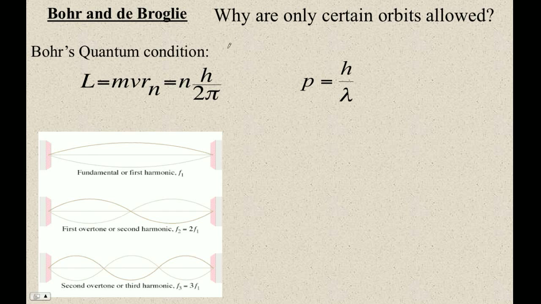Okay, so the final thing here is Bohr derives this atom. The atom predicts these spectral lines, right? But the remaining question is, why are there only certain orbits allowed? And how is it that electrons can orbit an atom? He called these things stationary states. So how can something be moving and stationary at the same time?